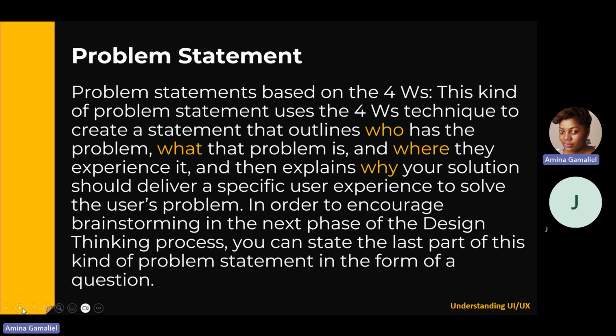Who is the user now? What is the person's problem? What is the problem? Where do you experience this problem? Our where now is, we know that there are a lot of food apps out there. And all these apps come with one disadvantage or the other.